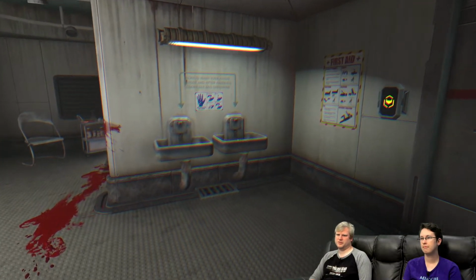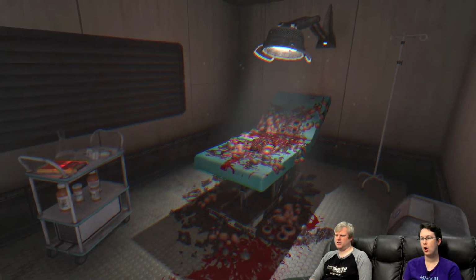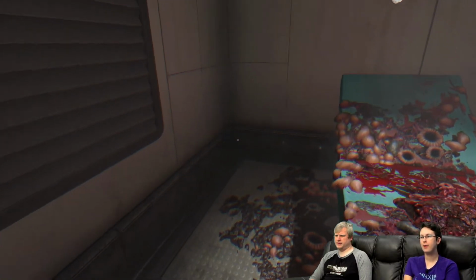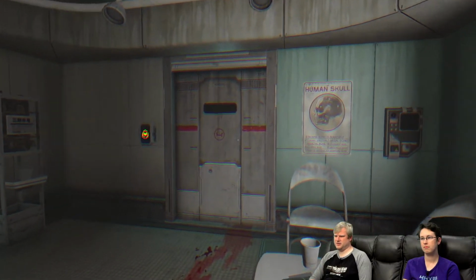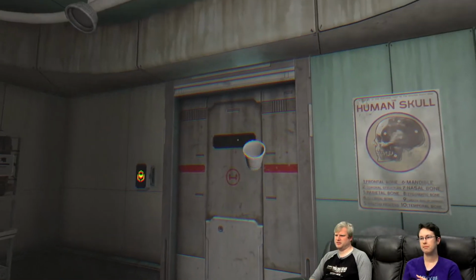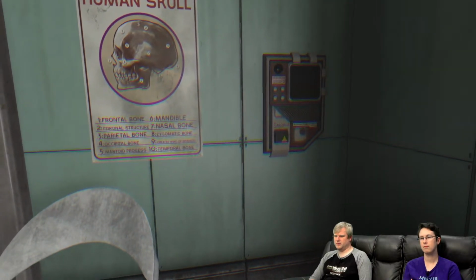The blood goes over here. Do you think that's where the person walking around came from? Maybe. So I guess they got up and got to the doctor that was over there? Maybe. Maybe they're thirsty. Human skull. Frontal bone.